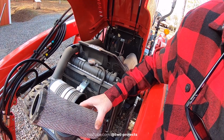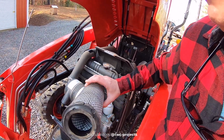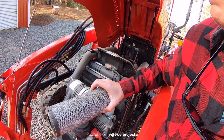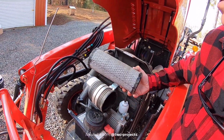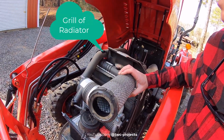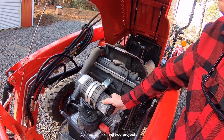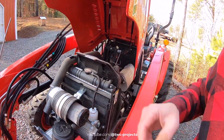It actually looks pretty good, but what we're going to do is take the air hose and blow from the inside out, and try to clean off as much as we can. Don't use water on these or the grill. Always use an air hose, because water will just pack it in more and harden it. So I'm going to leave that there for the moment so we can keep going around.